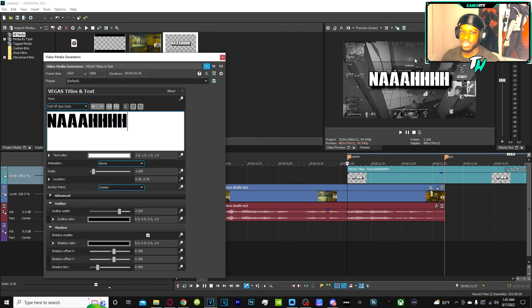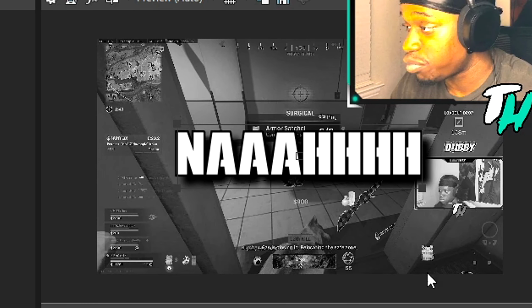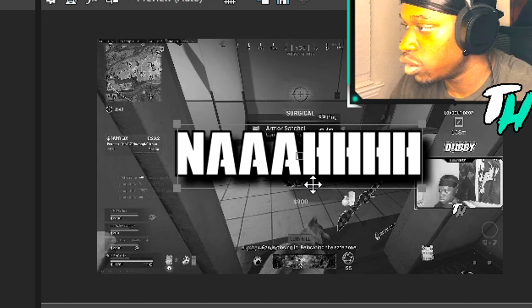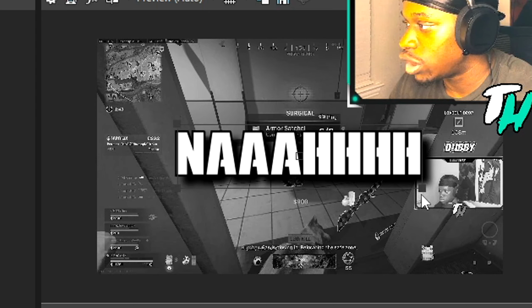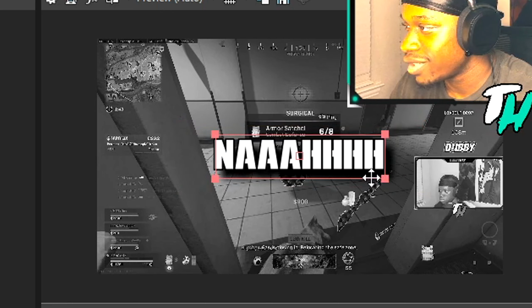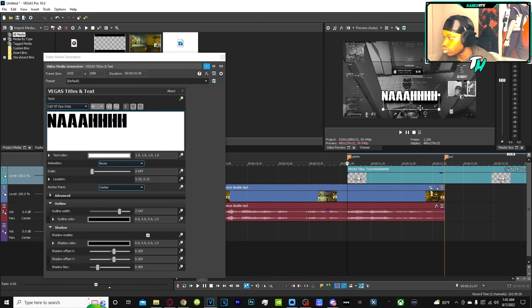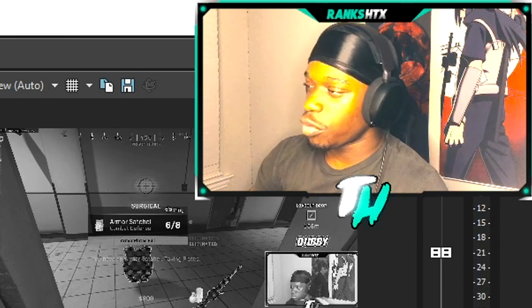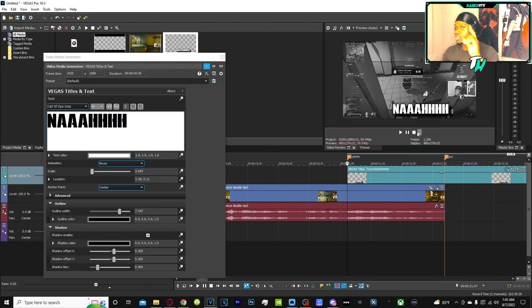Let's say, for example, this text is too big. I don't like the size of this text, right? You're gonna take your mouse, you're gonna hover within the project preview tab, the little project preview window right here. You hover over it and you click these little squares at each corner, and you're able to change the size wherever you want to. This is in perspective of how the actual video looks, and boom, that's it. You wanna know the problem with it being right here? It's not in the center of the video. So how do I put it to where it's in the center of the video each and every time?